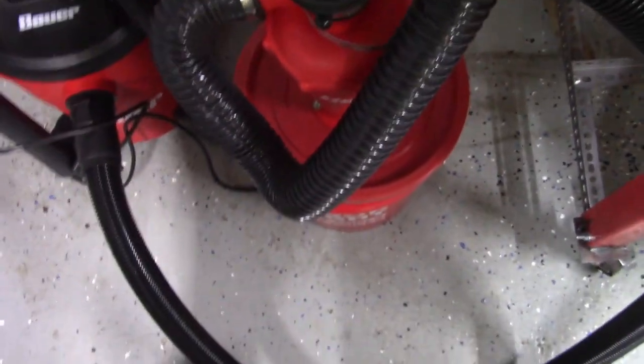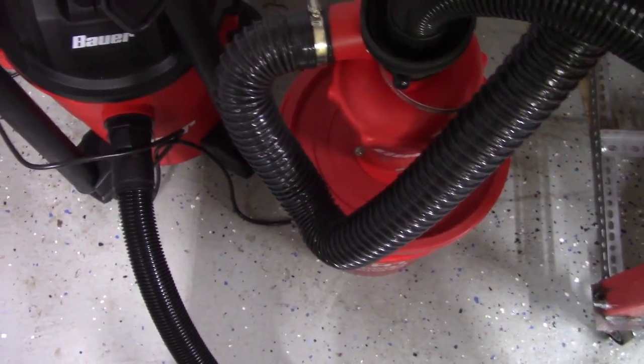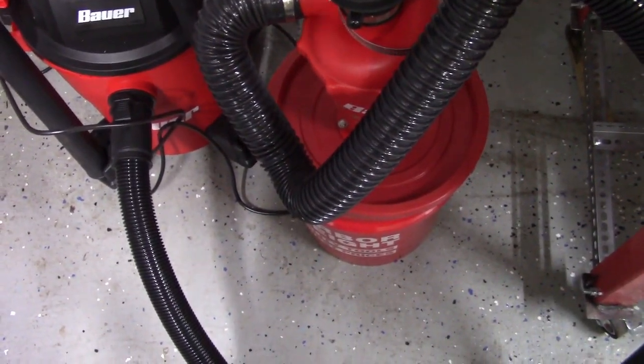We did run it for a while, and we are getting dust collection. Now let's see how much of it got inside the shop vac. There's really none in the shop vac — the dust cyclone is doing its job. There's a little bit that got into the filter, but that's to be expected and it's not really that bad compared to doing it without the cyclone. In my opinion, the Harbor Freight cyclone does work. It kept the blast cabinet free of dust, collected the dust, and very little got into the shop vac — just a little bit into the filter. My prior criticisms about it being flimsy aside, it does do the job it was intended to do. That's my final review.